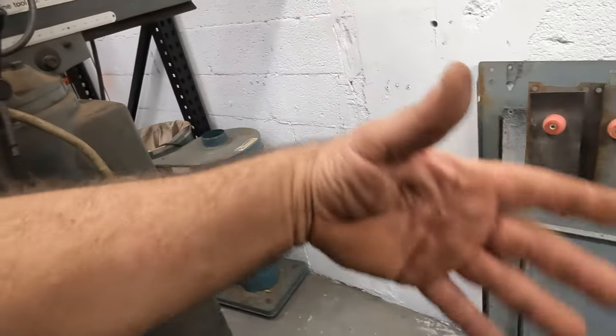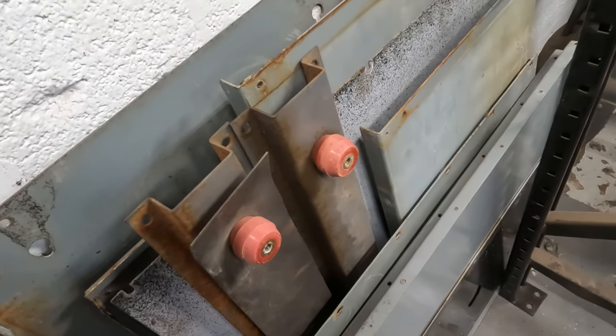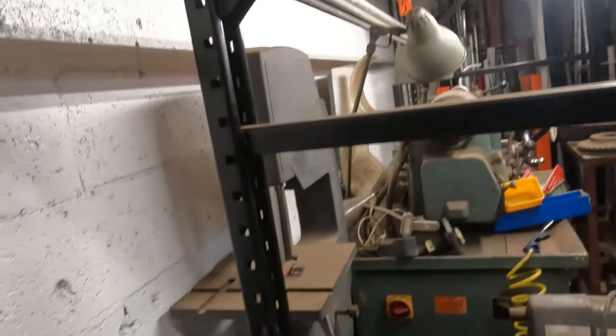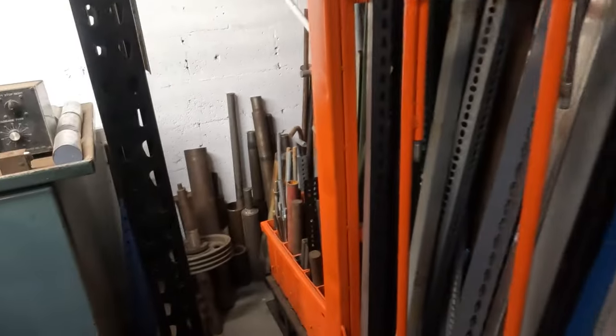And I still got room, you know. We put a bunch of steel in here. Like, this piece here can actually go in the other rack, but if it didn't have all these edges, I could have fit it over here. And we kind of took all the things that we had.